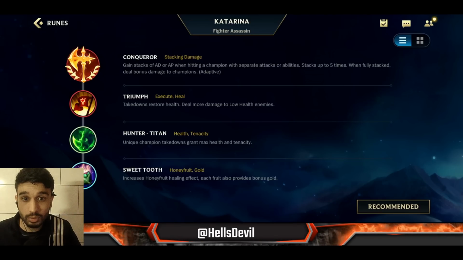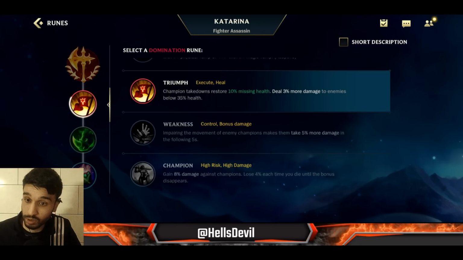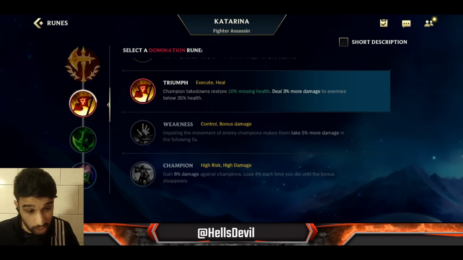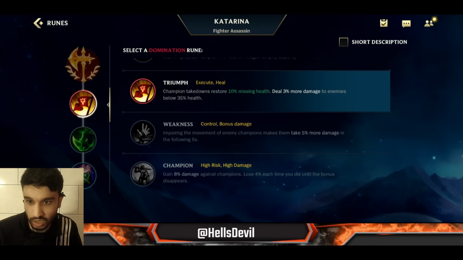This one is really going to help you stay healthy and also finish off low enemies, because it deals 3% bonus damage to enemies that are low, which you may think is not a lot, but it matters, especially when you combine it with the Infinity Orb. You're really going to be demolishing enemies when they're at low HP.